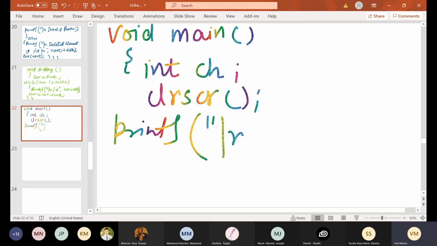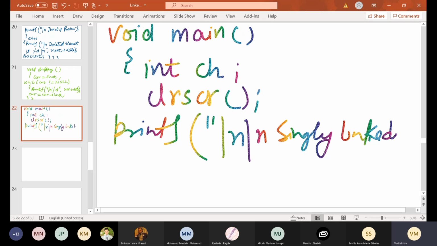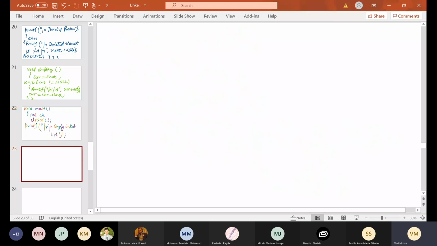You are doing actually singly linked list. Give the choice first. So you know that we can directly write with the printf.